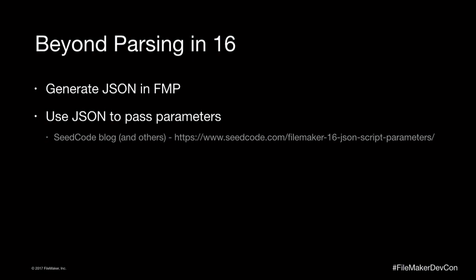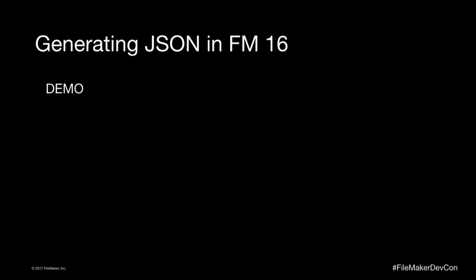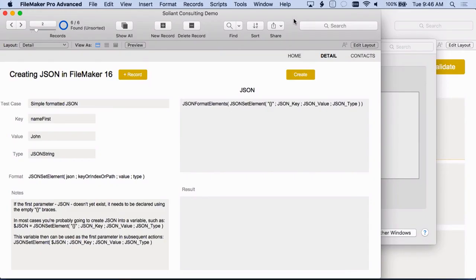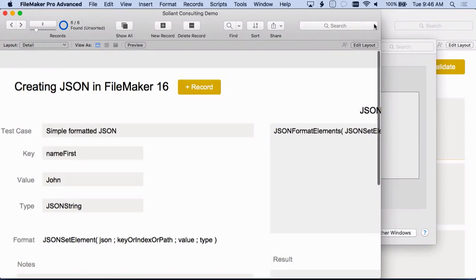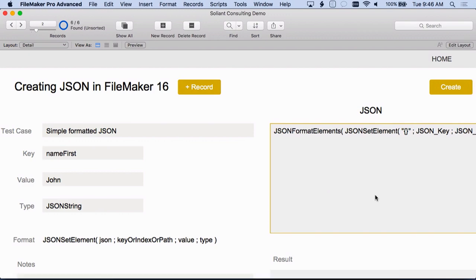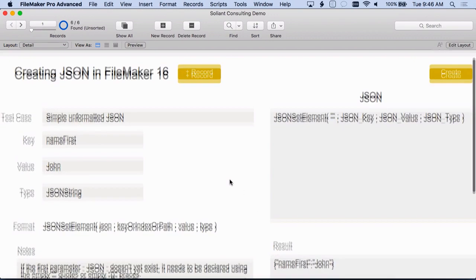So in terms of creating JSON, if you're using 16 and using the curl function, you can build JSON to send to a web service. Say SimpleConsign is one that needs parameters in JSON, and you can send that out, building it from FileMaker. Right. So we're going to quickly jump into that last demo there. All right. Okay.